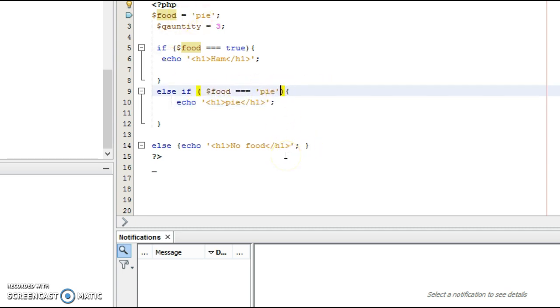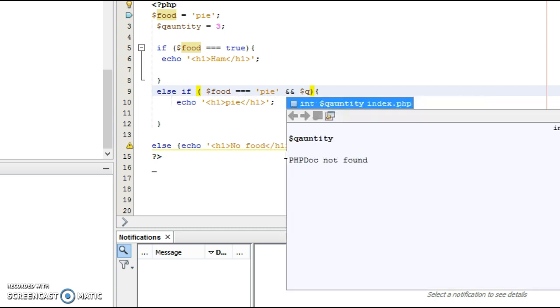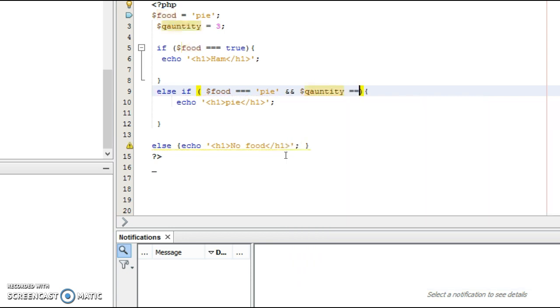What we can also do in if-else statements is add more conditions in one. So you could say food equals pie, and quantity equals 3. I'll say equals 2 for now.